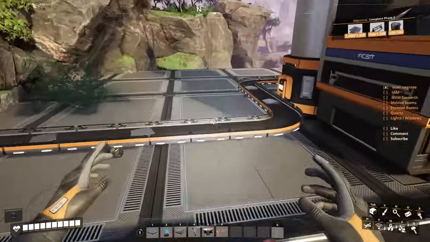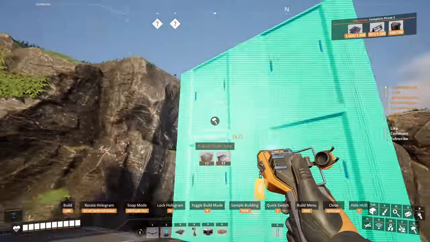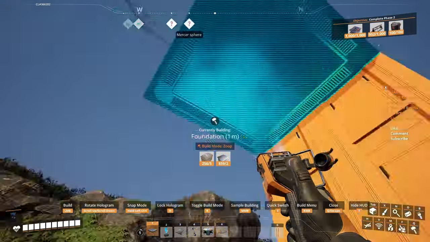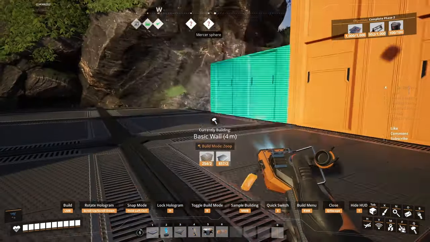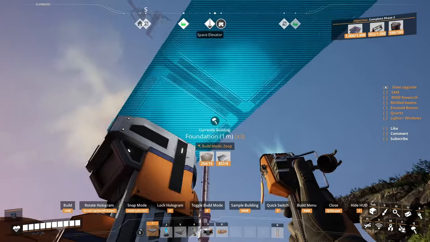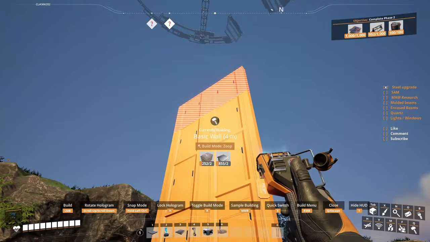At some point, you know? So here we go. This is where we're gonna make it. 3 high. I think it's gonna be enough. 4 high. I think it's gonna be enough. Shoot. 5 high. I think it's gonna be enough, I said.